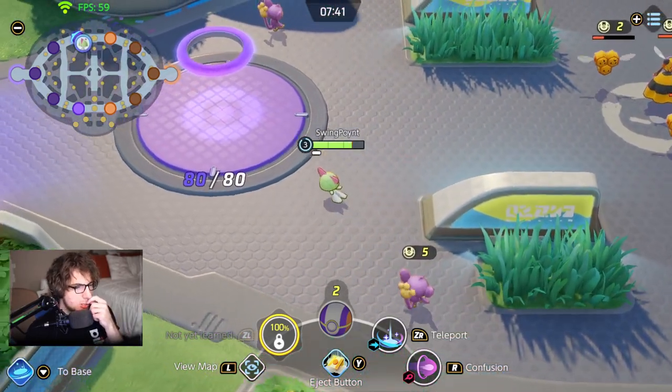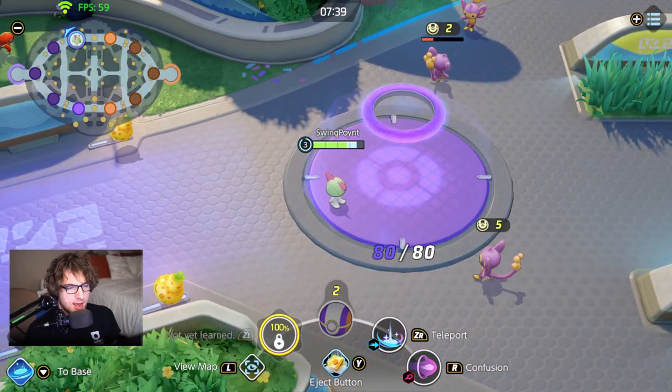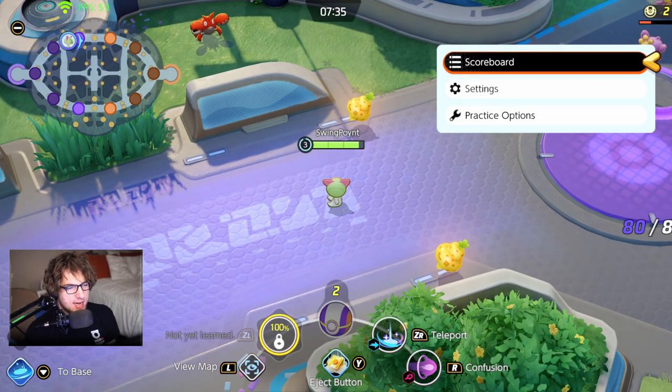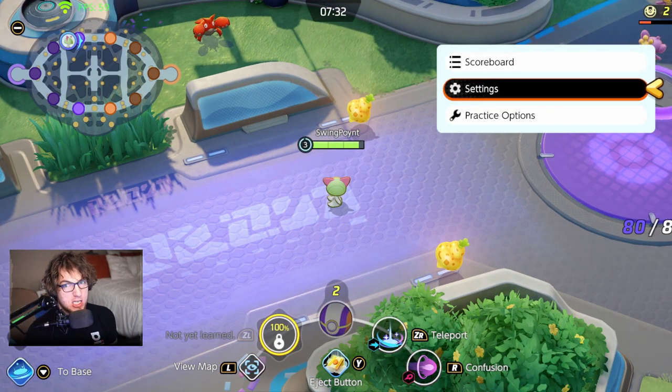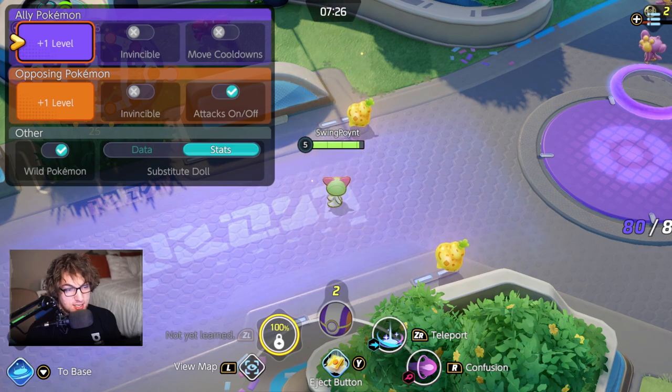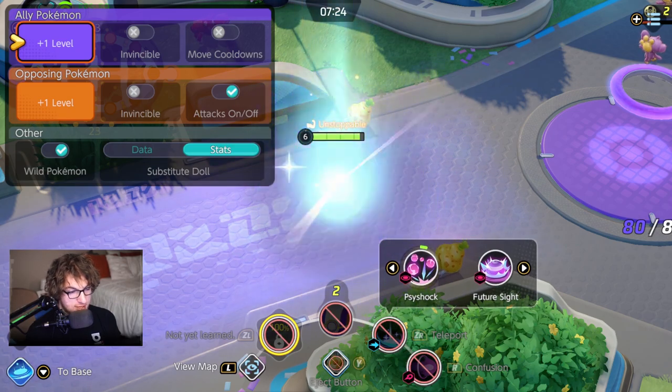Now let's move on to our first big skill that we get. And honestly, you kind of gotta wait for it, man. I would say if Gardevoir has a weakness, it's that the skills take a long time to show up. She's a late bloomer. So if we go into practice options here and level up, it's not until level 6 where we get our first option.